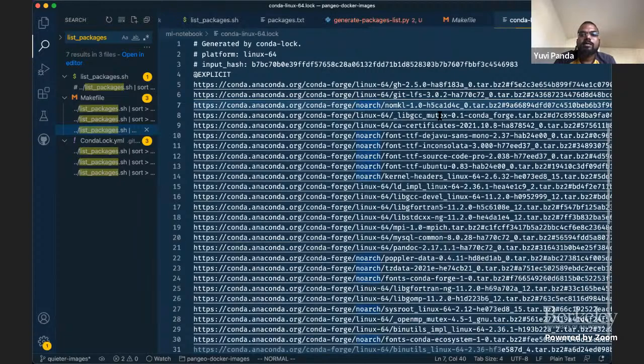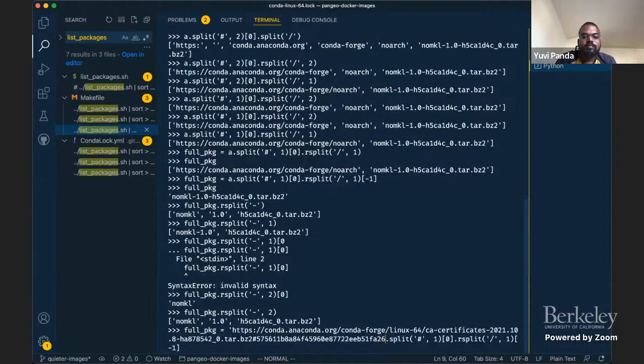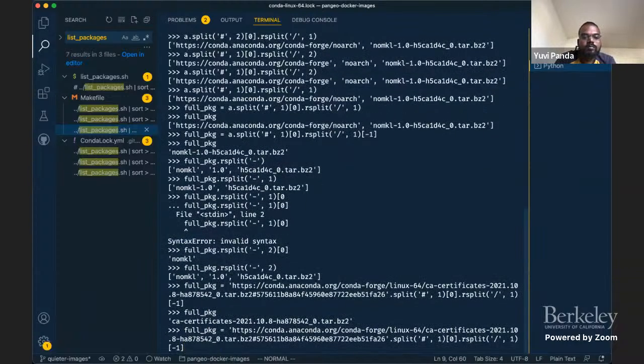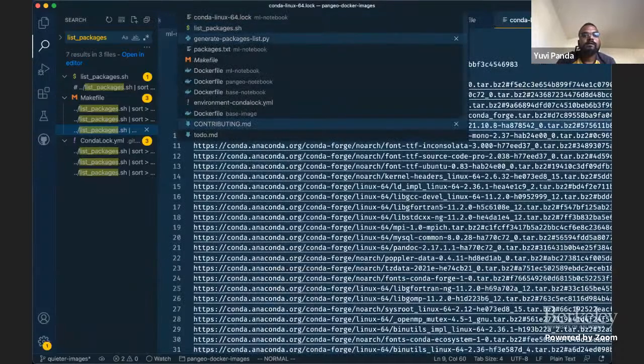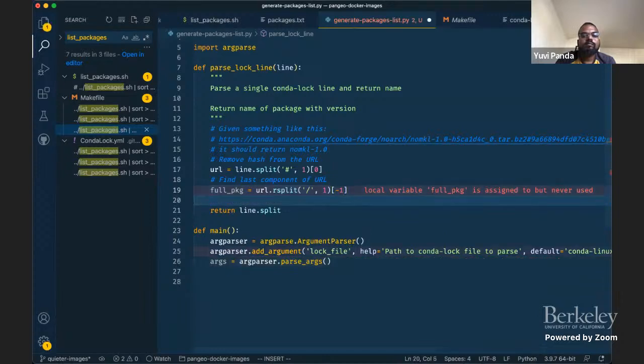Let's look at something that has dashes. Perfect. Use rsplit or split 2.